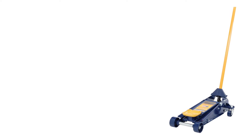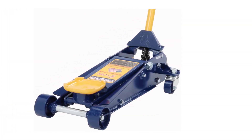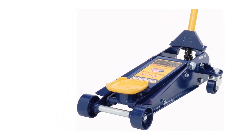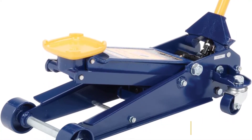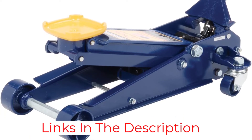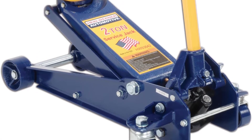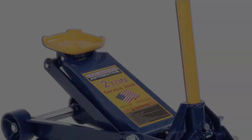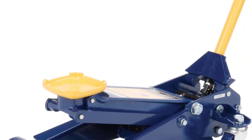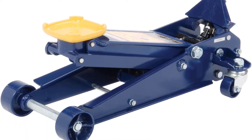Despite this, there were a few useful features we noticed right away. The side plates are flanged, which provides some stability, and the frame is wide for the same reason. We did like the U-shaped joint for precise load control as well. However, the cons began to outweigh the pros quite easily. This pump seems not to work more than it does — defective parts are widespread and the odds of getting a jack that just doesn't work is high. For this reason, we just couldn't recommend it any further up the list. Plus, it is quite expensive, so the value just isn't fair.